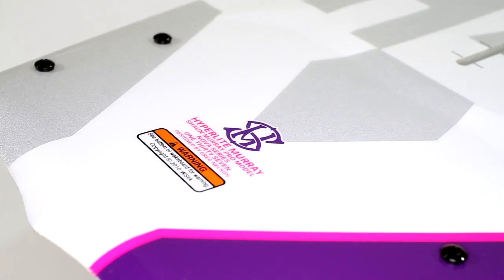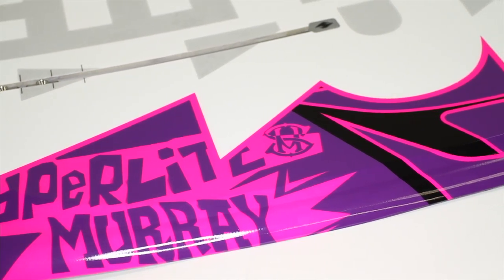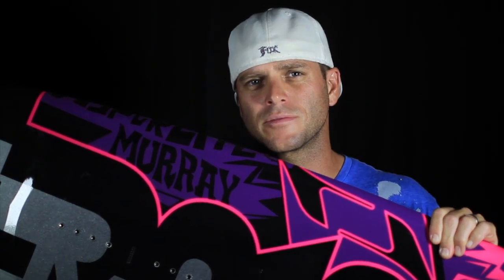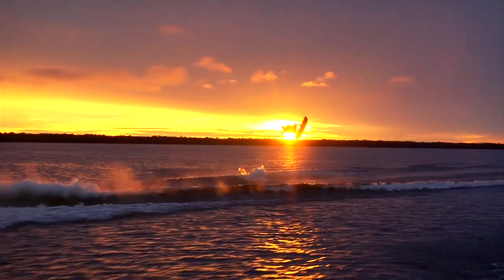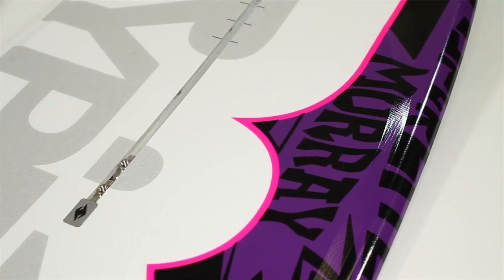The Murray shape comes in two core options. We have our Nova core, and we also have our BioLite 3 core. The Nova core is a fully machined PVC core. It creates a lighter feel on the board and actually a snappier pop. If the Nova core is not for you, Sean's board is also available in a BioLite 3 core. This core was developed a couple of years ago, a little bit lighter than traditional foam shapes, maintains all the durability that you want in a wakeboard, and it still has all the great ride characteristics you're looking for in the Sean Murray board. So for my graphics this year: pink, black, white, I'm not afraid.